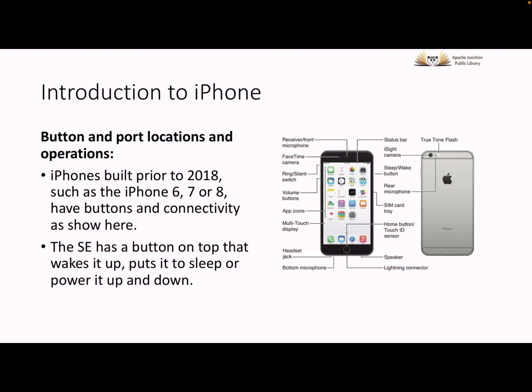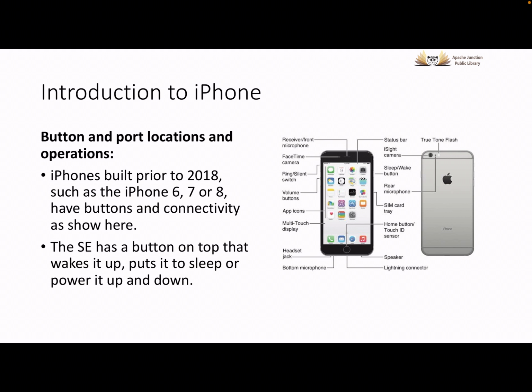There are several buttons and port locations on your iPhone. iPhones built prior to 2018, such as the iPhone 6, 7, or 8, have buttons and connectivity as shown in this diagram. The SE model also includes a button on the top that wakes it up, puts it to sleep, or powers the phone up or down.